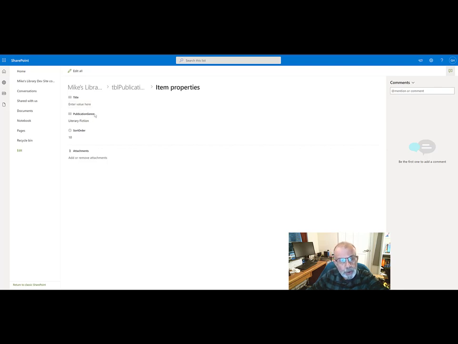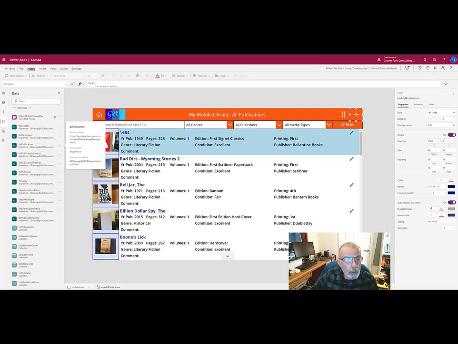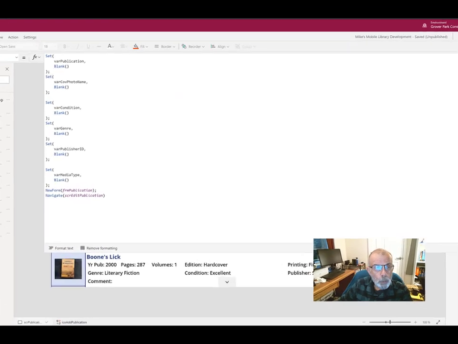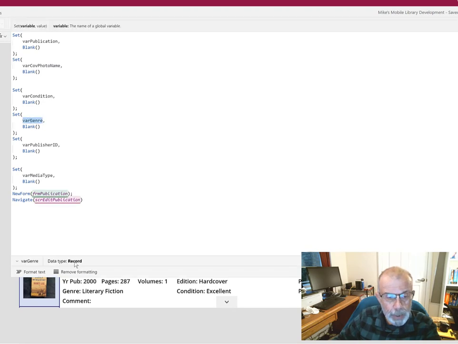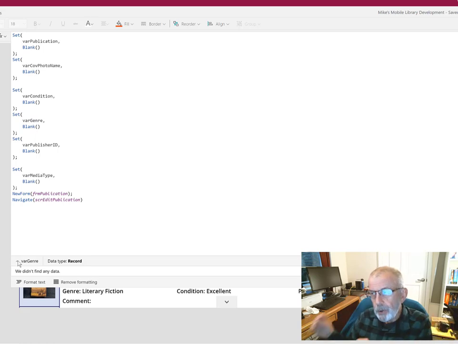There's the actual publication genre, which is literary fiction, the sort order, and it offers the attachments fields, even though we have no attachments. So we can understand by seeing what happens when we actually ask to look at that particular value, that we are looking at the entire record. The ID for that record is only one part of it. If we go back one more time, we can see then that we are looking at a linked record through the lookup field to the other table, which is the publications genre table. We don't find any data because we have set it to blank.